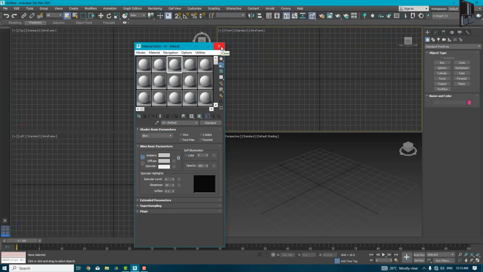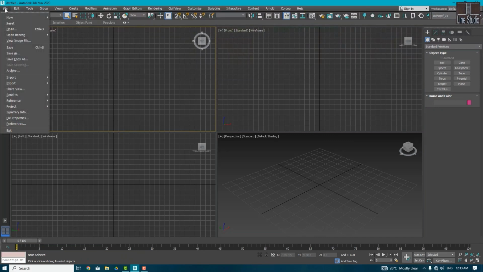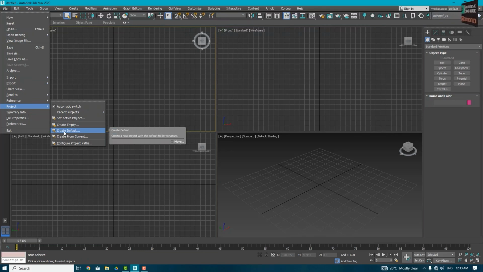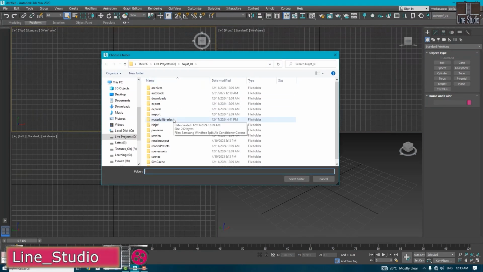For those who were with us in the 3ds Max modeling course, I explained how you can define a project in the 3ds Max environment. However, we will define it again here and explain it again, that in the File section we have a Project section. And from here, we can start building a project by default. Or if we have a project and a specific folder for it, we can place it there and then build our project.